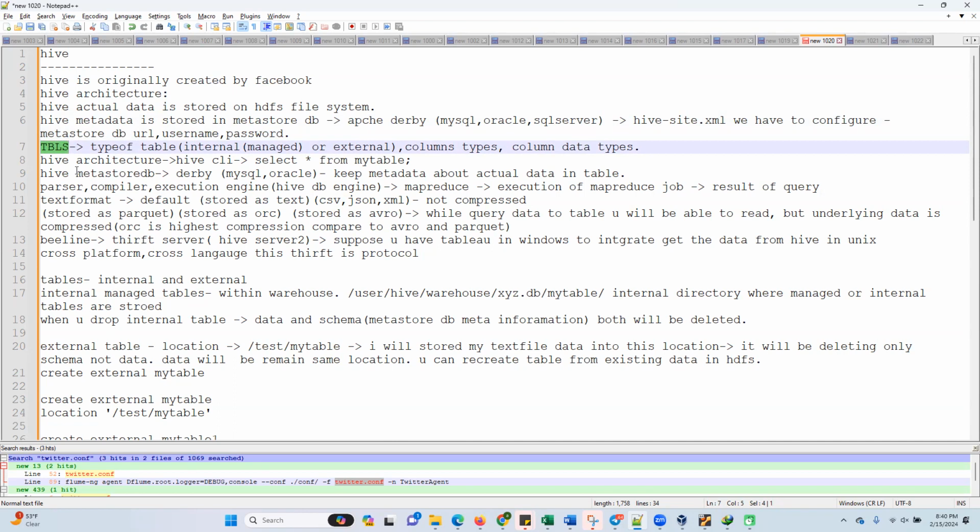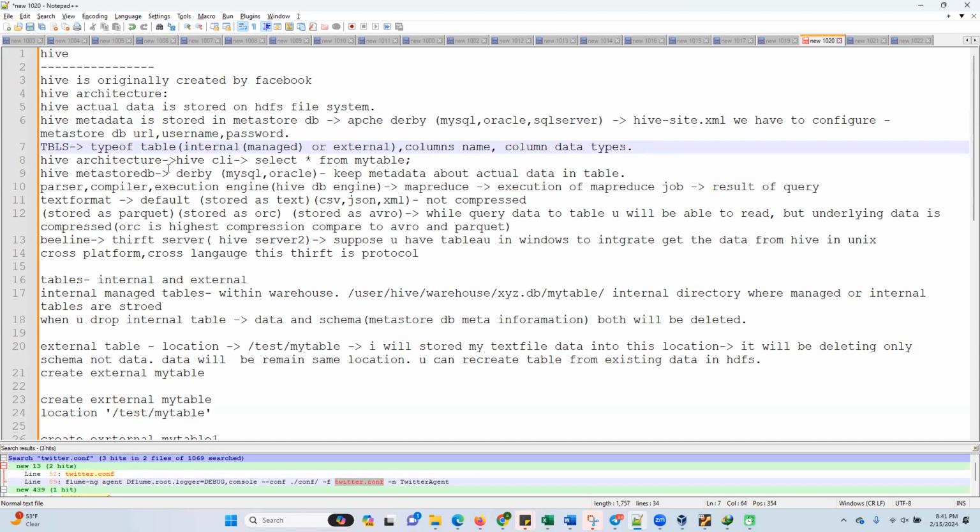Generally, you can use the DESC command to see column names and column data types, and the show create table command also shows the column names and data types. But to see the metastore DB table, you have to query TBLS.